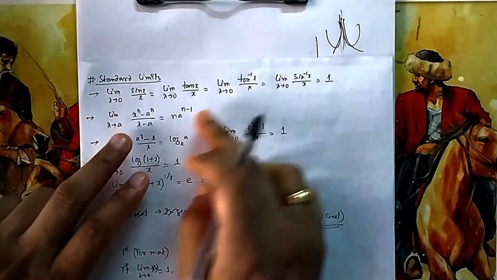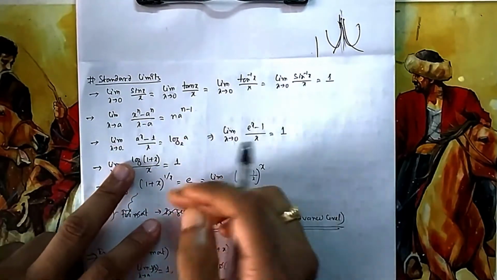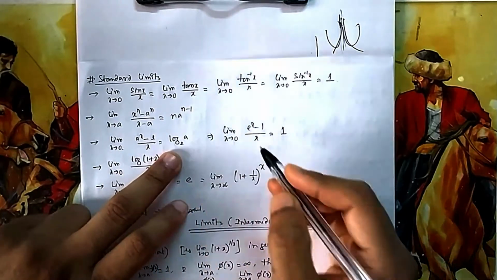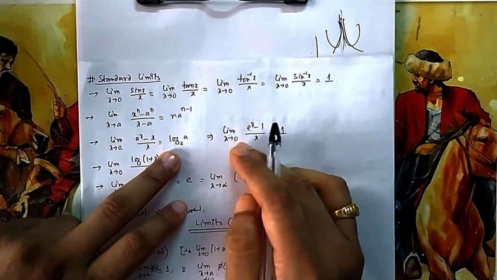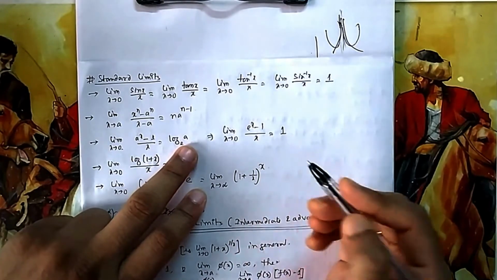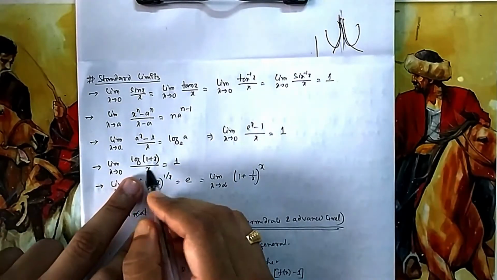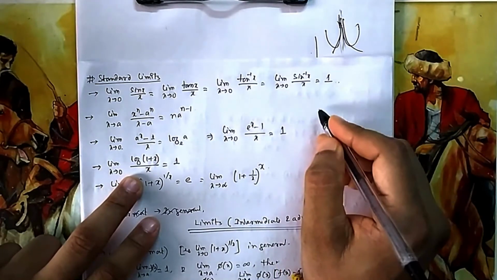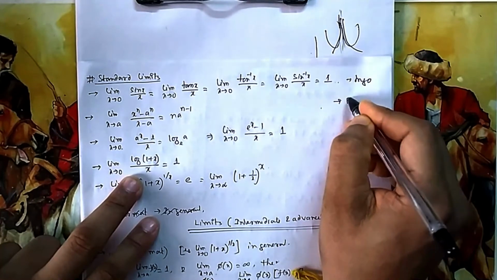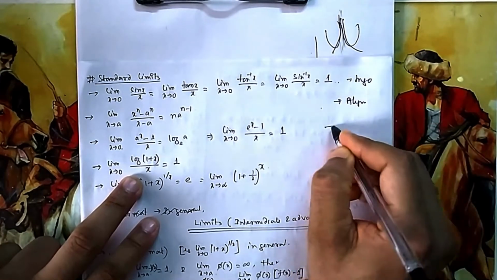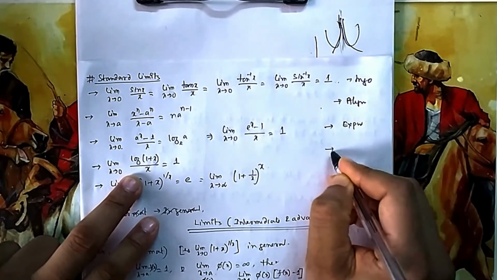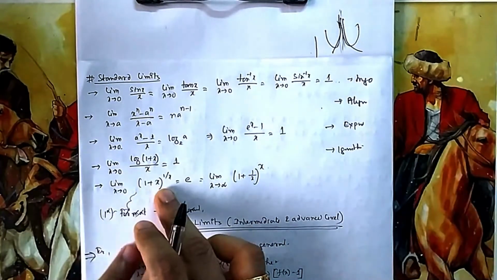So this is trigonometry, this is algebraic or polynomial, and this is exponential: limit of (a to the power x minus 1) by x is equal to log a. In a similar fashion, (e to the power x minus 1) by x is log e, and log e is always 1, so that's why it is 1. This is the logarithm function. So these are trigonometric functions, these are algebraic functions, this is an exponential function, something in power format, this is a logarithm function, and the last one is an extra.